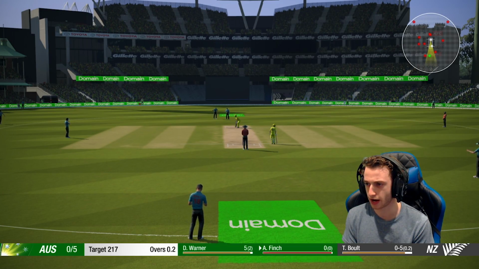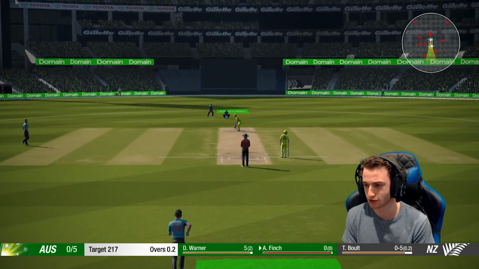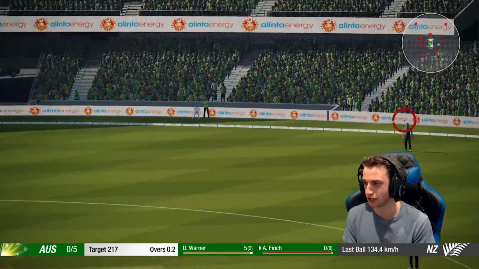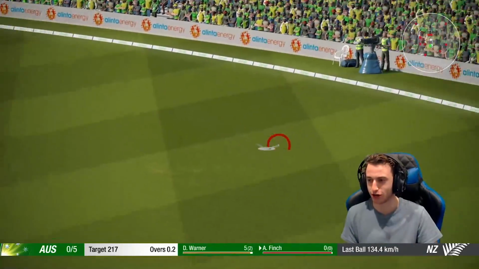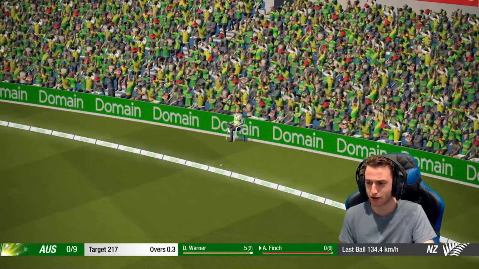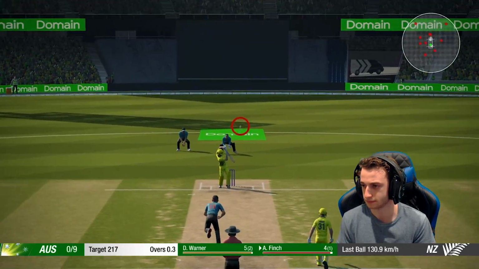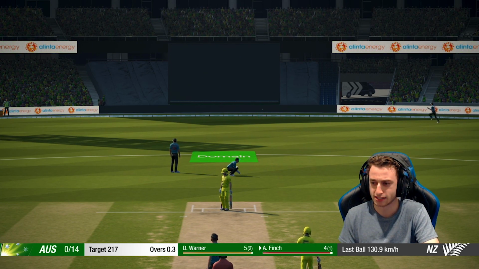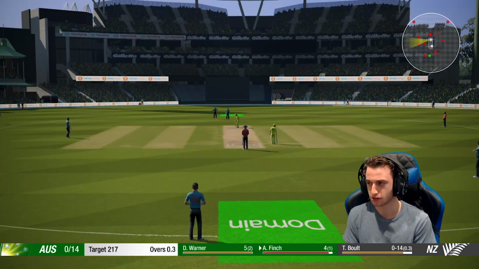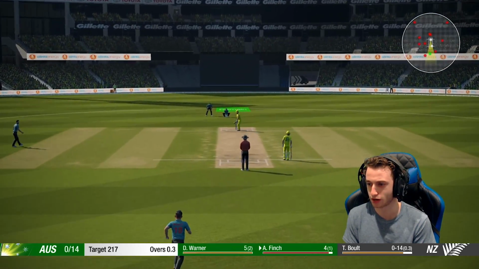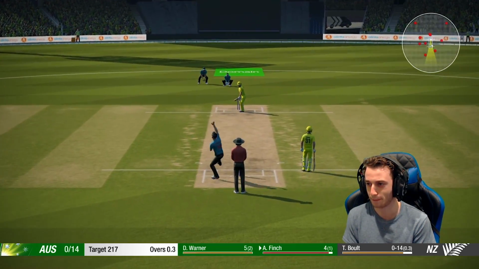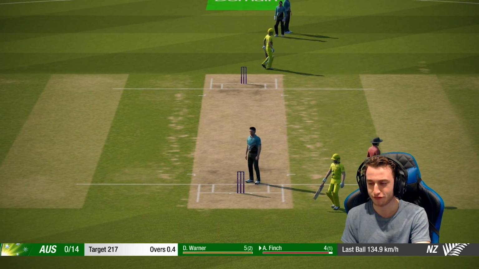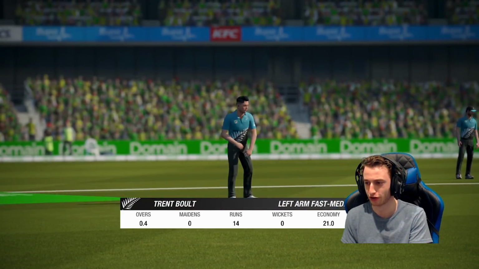Trent Boult now trying around the wicket to Aaron Finch. You just wonder if Australia might try and take the game away from New Zealand early, and I think that's exactly what they're going to try and do. 4 runs there from Aaron Finch. Oh, that's a wide, maybe down the leg, or just 4 byes. It is 5 wides. So the worst possible start from a New Zealand point of view. Overthrows, a boundary, and then some wides to get them none for 14 Australia after 3 deliveries.